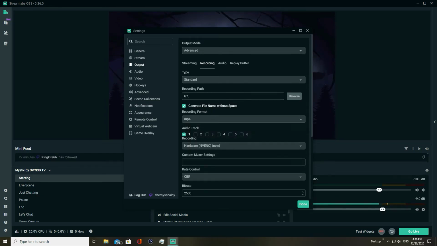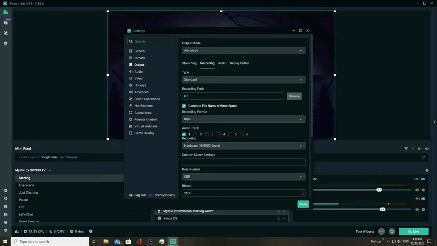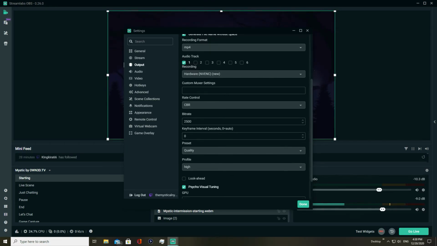of MP4, and I would recommend they go in a hard drive that has a lot of space for them. I would also recommend that if you do want to do 2 audio tracks, you can select how many audio tracks you want right here. I typically just do 1. If you do 2 audio tracks, it'll do 1 audio track of the game sound and 1 audio track of your voice, which is very helpful if you want to edit one or the other.